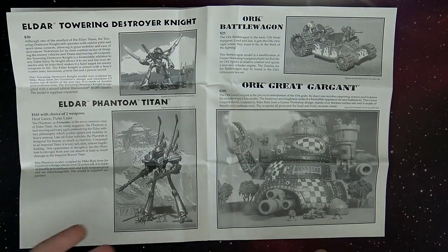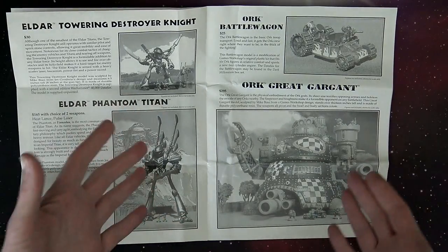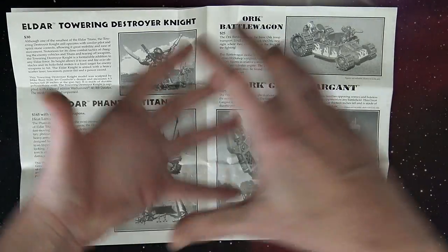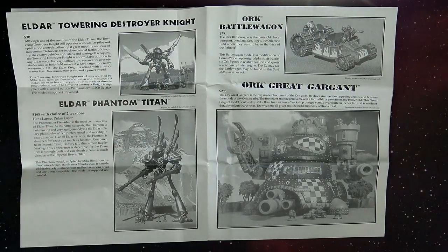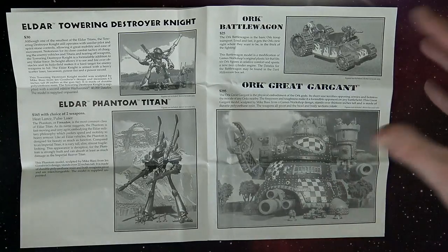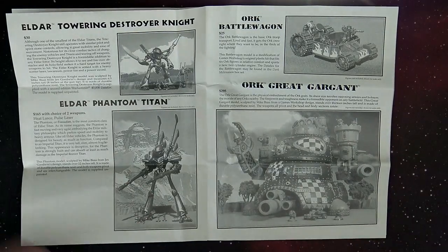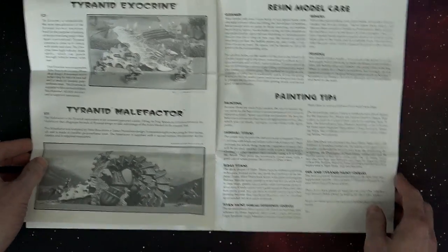And then the Orc Great Gargant was one of the most expensive kits of the time from them. I couldn't even imagine what GW would sell something like this for. This thing is really big — on par with the same size as the Phantom Titan, maybe up to the head. And it's just like a layer cake — multiple layers of hollowed-out Jabba-the-Hutt resin, and you just stack it all together and bolt in the arms. It kind of swivels and you can pick it up and move it because the layers stack together. I played against one of these many years ago and it was just fun to see on the tabletop all painted up — it just towers over anything out there, except maybe the Warlord Titan these days.